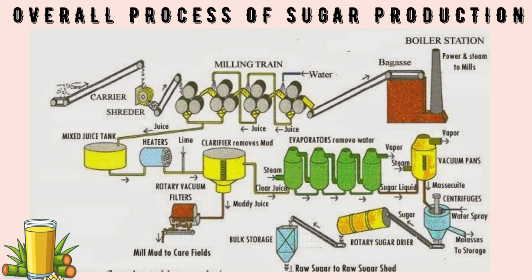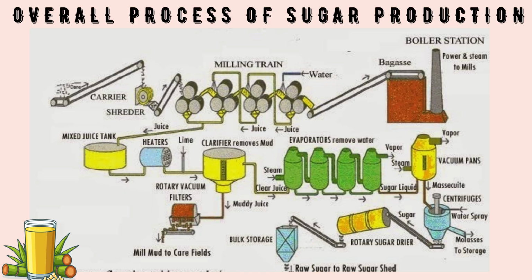After the crystals form, the mixture goes through centrifugation. The centrifuge separates the sugar crystals from the remaining liquid, which is known as molasses. The wet sugar crystals are then sent for drying. Hot air is used to remove remaining moisture so the sugar does not clump together. Once dry, the sugar goes through a cooling process, which stabilizes the crystals and prevents them from melting or sticking. And finally, the sugar is ready for packaging.